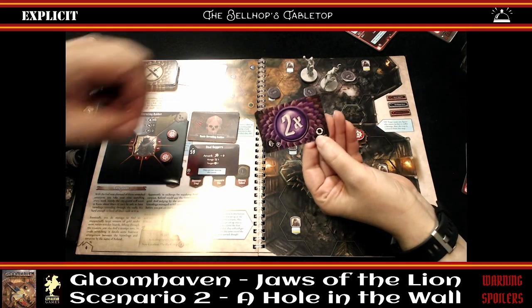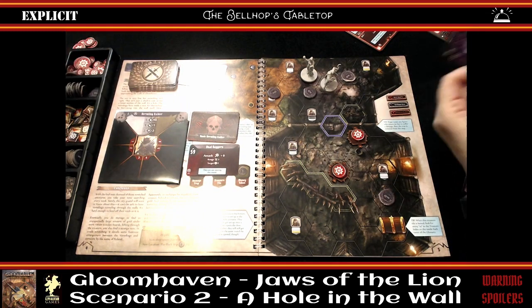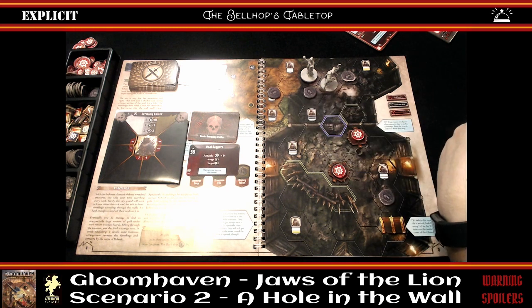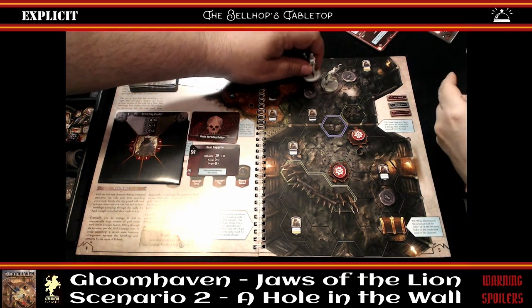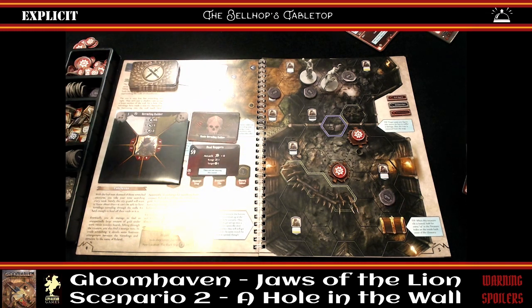That's one of those recycle symbols. Yes. So I shuffle my deck, but not until the end of the round. And then she can, of course, trigger me having another move. So I pick up at the end of your turn. You will loot anything you're standing on. So I pick up this coin. Now we go to the next turn.